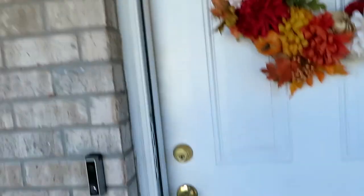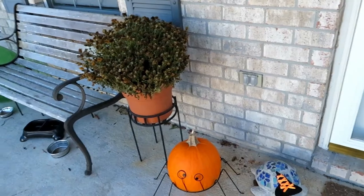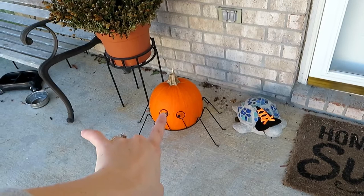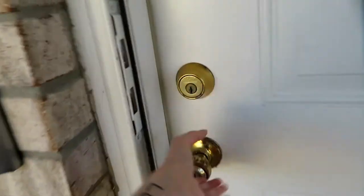So this is the front door. I've got my wreath that I made, and then my pumpkin — that was a mum, it died. It rained for five days and then it got really cold. These are pumpkins that we got and these are just little wire holders. And I always have this turtle that I decorate. So there's the front. It's not like it's too much to put away and put up, but it does make somewhat of a difference. So I'm just not sure yet.